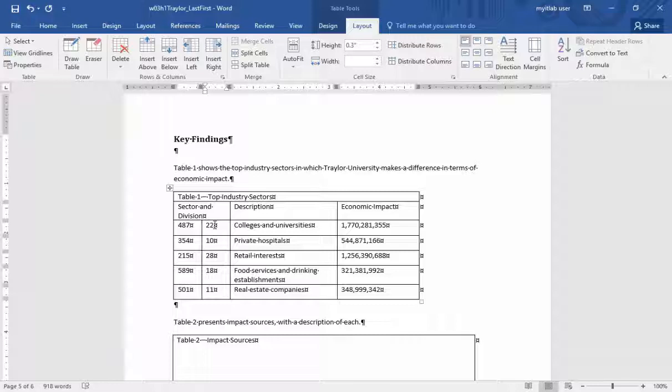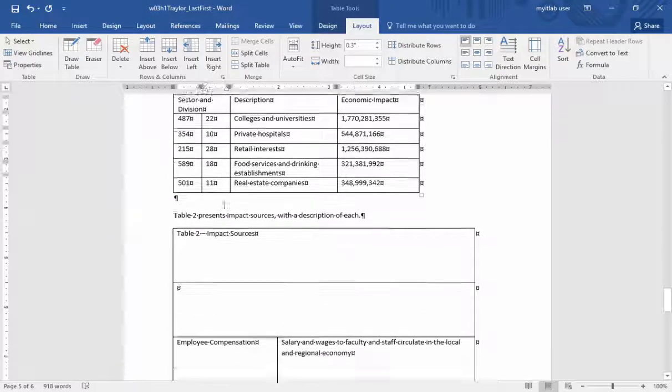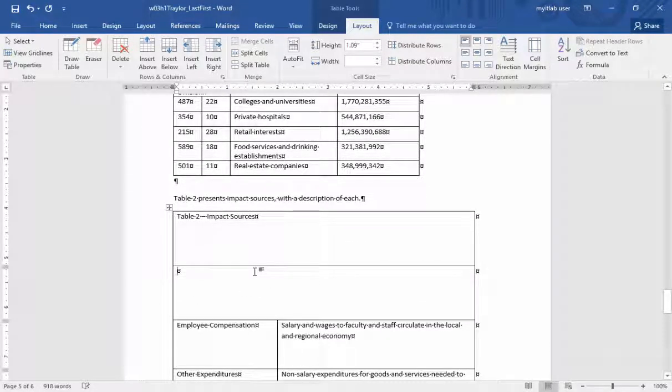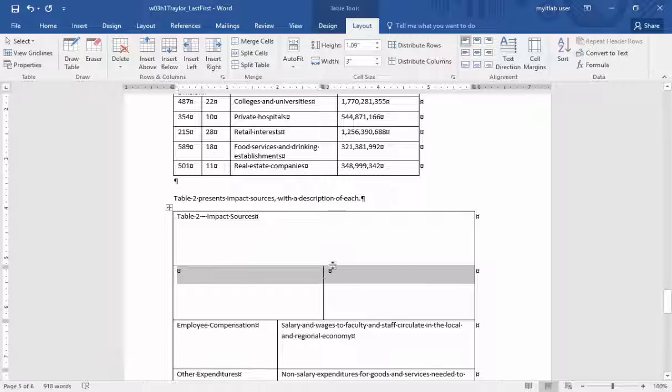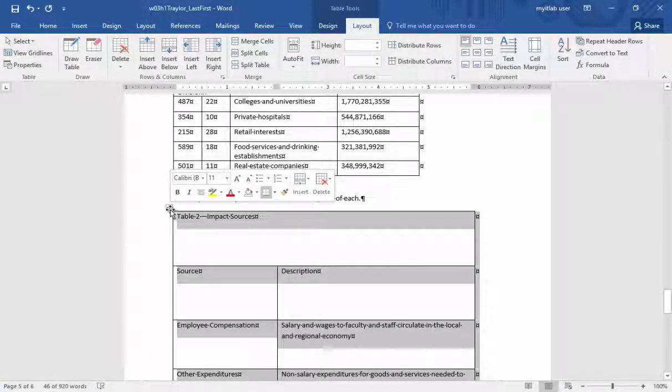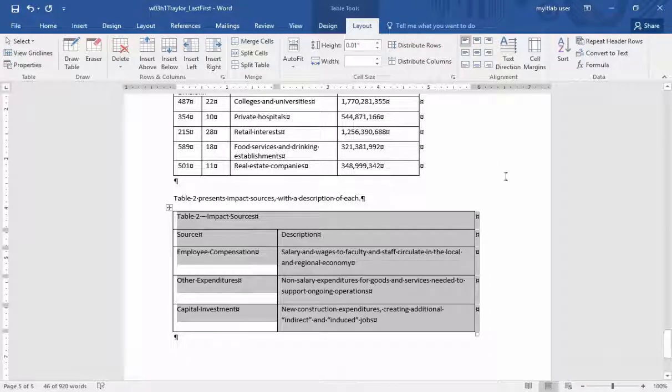To better identify columns included in Table 2, you split the second row to make room for column headings. You drag the grid line dividing the newly split row so that it aligns with the existing grid line dividing the same 2 columns in following rows. Each column is identified with a column heading. After selecting the entire table, you adjust the height of rows for all cells. Such consistency results in an attractive, well-designed table display.